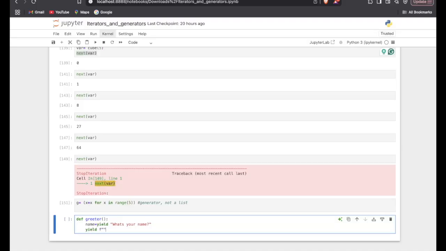Yield hello, the name. Here we will pass on the variable value.